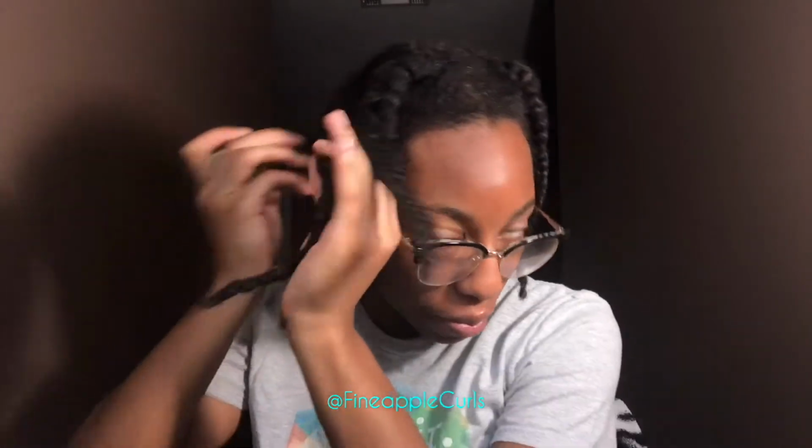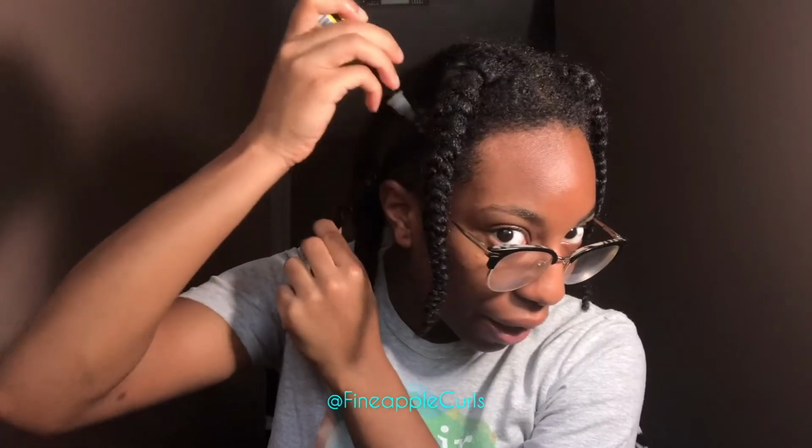It doesn't take long to dry because my hair is low porosity, don't get me wrong, but it's also not heavy, so it kind of cancels out, because my hair isn't dense, but it definitely takes a while to absorb moisture, you know what I mean? So it's low porosity, but it's not dense, and since it's not dense, it doesn't take that long for my hair to dry. Hopefully y'all get that.